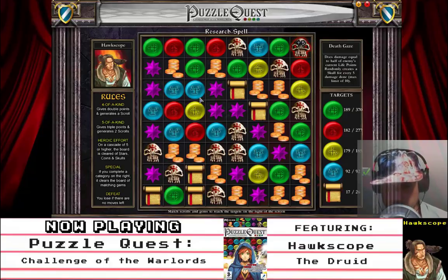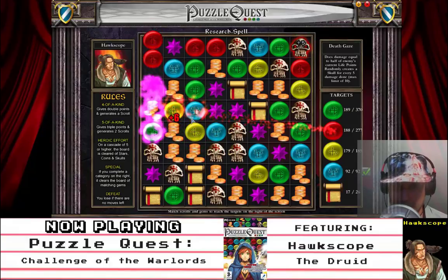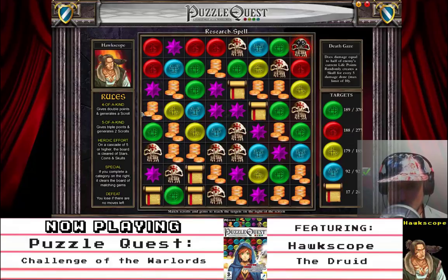What's next on the agenda? Come on, give me some. More stones, more skulls. Blue stones. Come on, what are we gonna do here? Red stones. How about gold? Will that help? Four gold pieces.